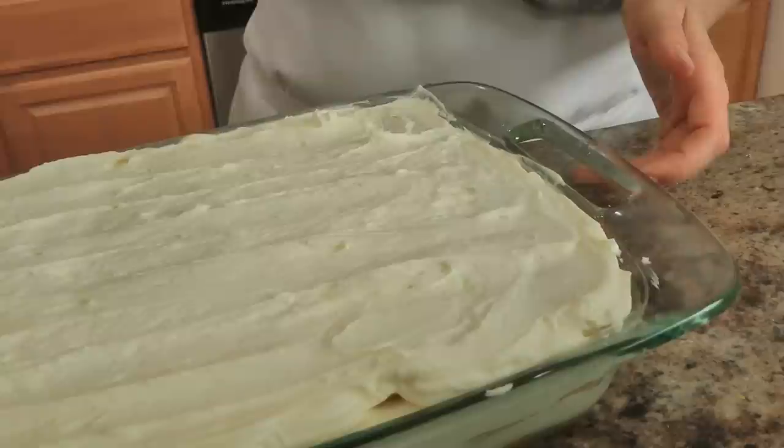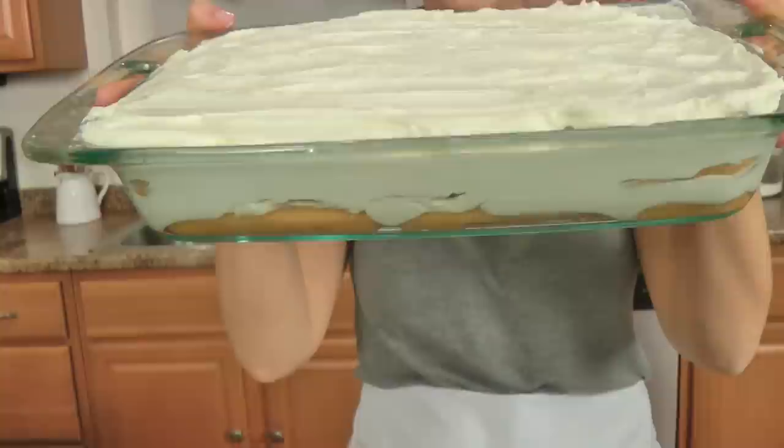So what I ended up doing is three layers of lady fingers, three layers of the custard, ending with the custard. So I'm not going to do a fourth layer of lady fingers just because it doesn't need it. But you can if you want to, and you can if your dish is deeper than mine. But this is perfect.